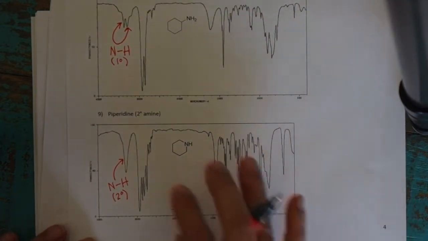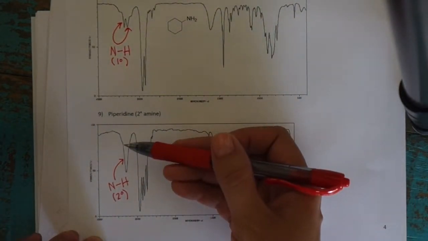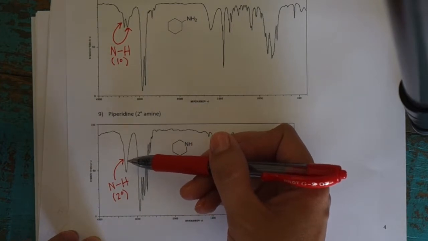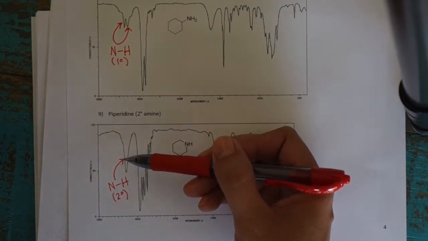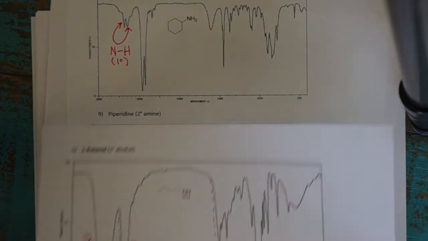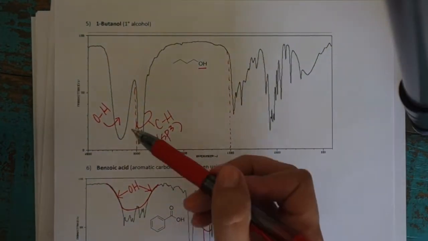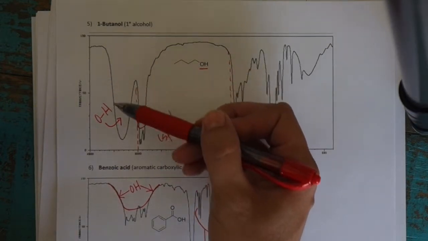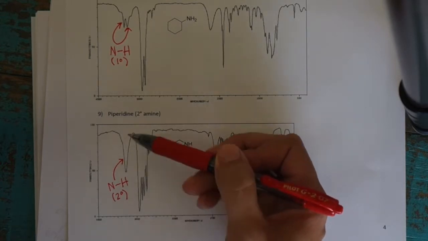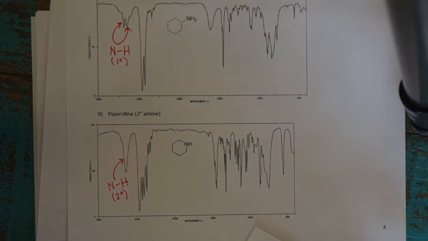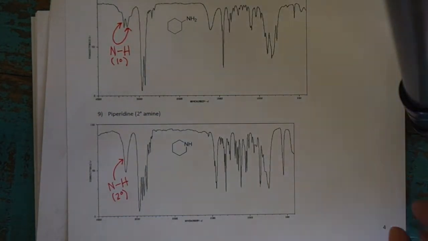Okay, and so again, if you compare these to your alcohol spectrum, even if there's only one peak, you can see this looks different than an OH peak. So again, bringing back the alcohol spectrum from before that we were looking at, right? OH peak, that's going to be very broad versus an NH peak, which isn't super sharp, but it's also not as big and round as an OH peak. So it does look a little bit different. Okay, so that's for the amines, and that's the last bond I wanted to cover.